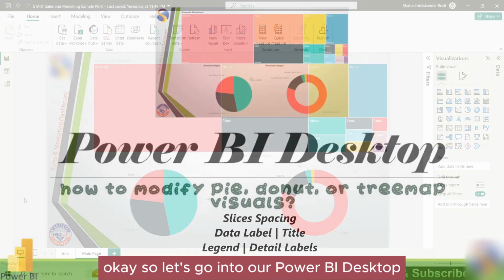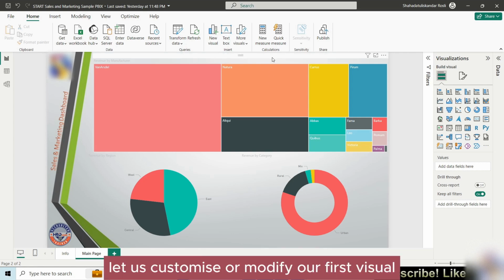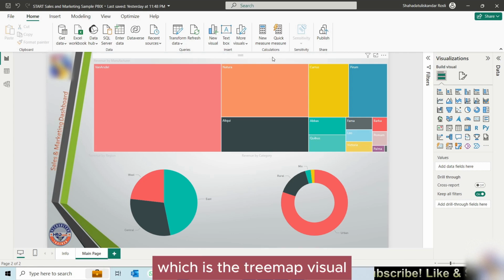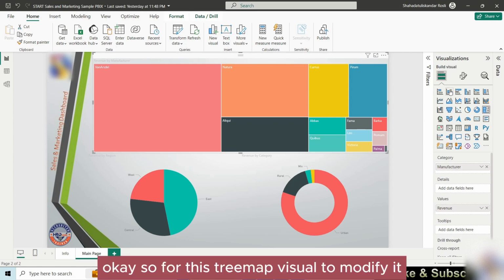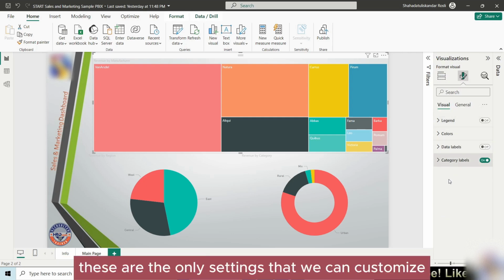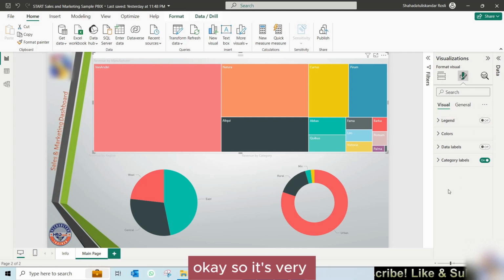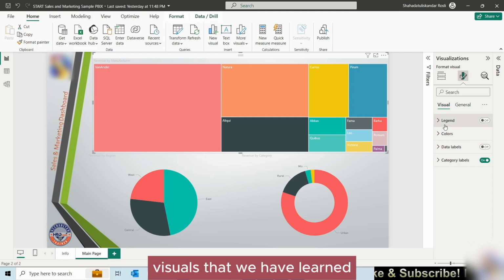Okay, so let's go into our Power BI desktop, and from here let us customize our first visual, which is the tree map visual. To modify it, you can go to the second icon in the visualization pane, and these are the only settings that we can customize for this visual. It's not that much compared to the previous visuals that we have learned.